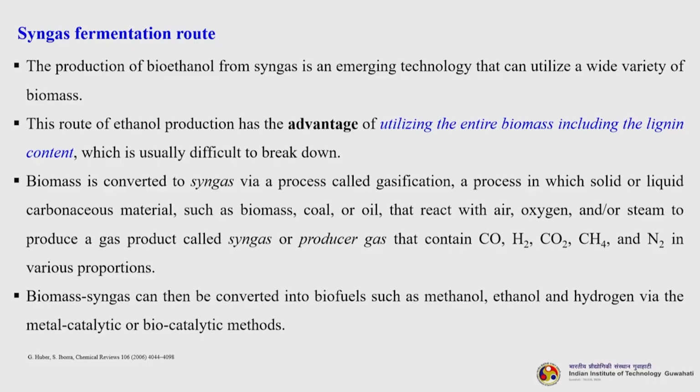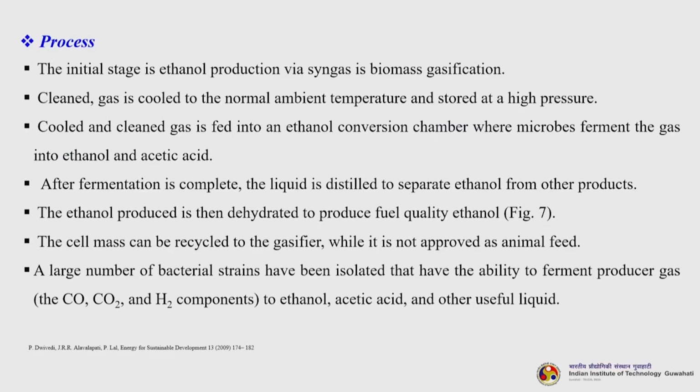Now, biomass is converted into syngas via a process called gasification, which we have discussed in detail earlier, a process in which solid or liquid carbonaceous material such as biomass, coal or oil reacts with air, oxygen and or steam to produce a gas product called syngas or producer gas that contains carbon monoxide, hydrogen, carbon dioxide, methane and nitrogen in various proportions. Biomass syngas can then be converted into biofuels such as methanol, ethanol and hydrogen via metal catalytic or biocatalytic methods. Let us understand the process.